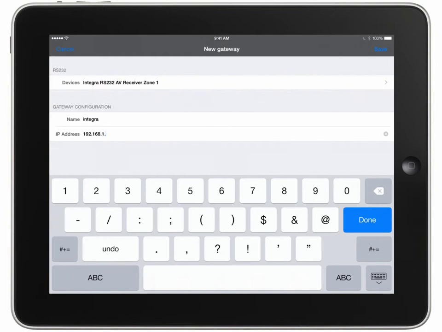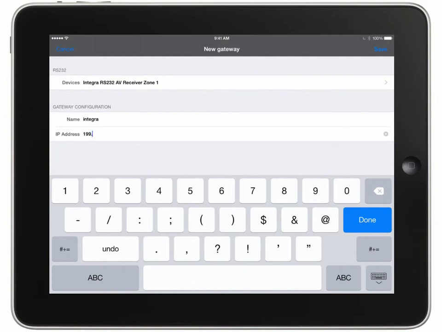Now you will see the beginning characters of the network that you're connected to, but if you're doing anything through DNS or an external IP address, you can delete this by tapping the small X here and typing in your DNS server name, your full external IP address, or just manually configure the IP address if you're going to be setting everything as static. Now the static IP addresses do have to be configured within the hardware itself, so we are inputting the IP address of the current hardware that's connected to the network.